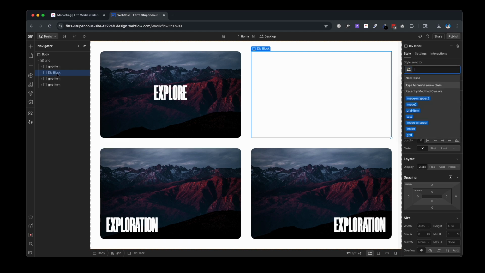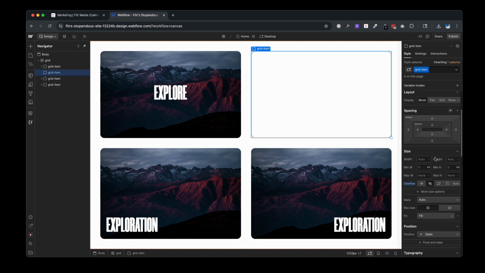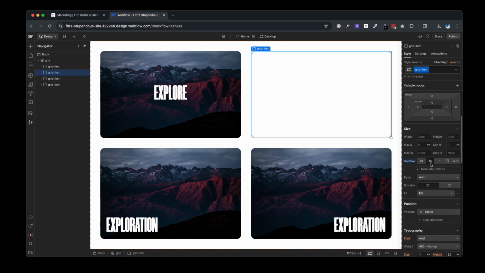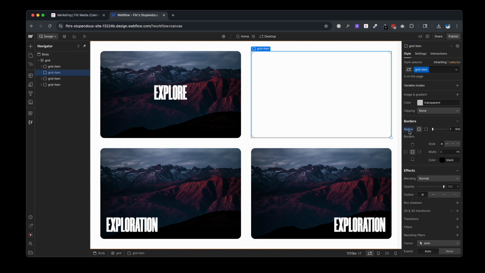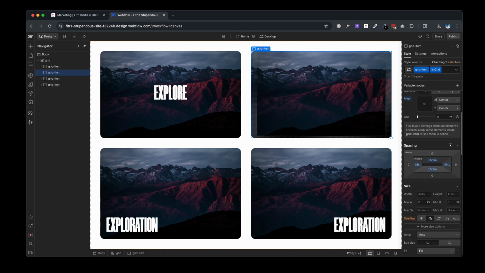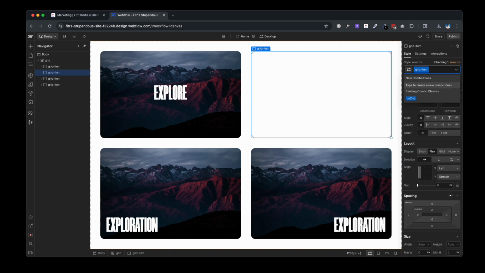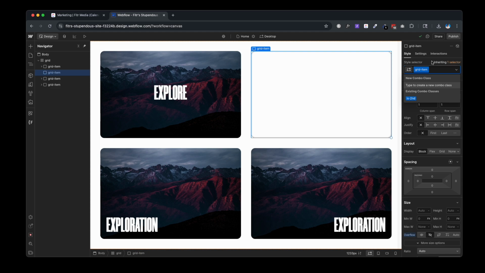And then I already had a class for this, grid item. Remember, this is the element that I said the only styles it has applied is overflow hidden and radius. But for this element, I added a second class, is second, and I'll show you what styles have applied. So I will just do is third. This is just a combo class so that I don't change the styles for the other one.